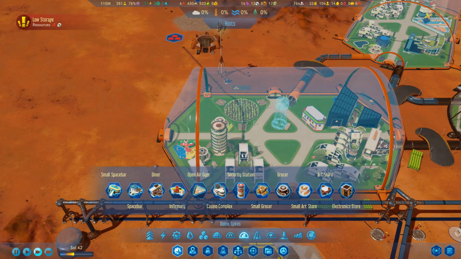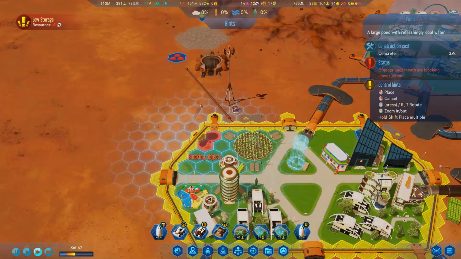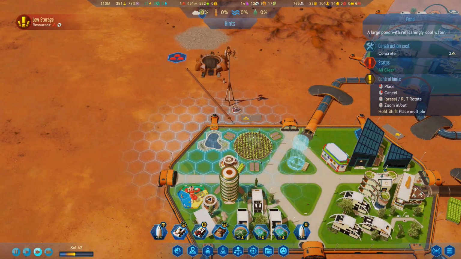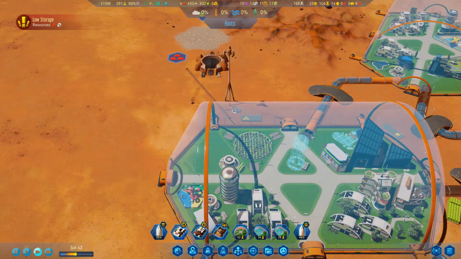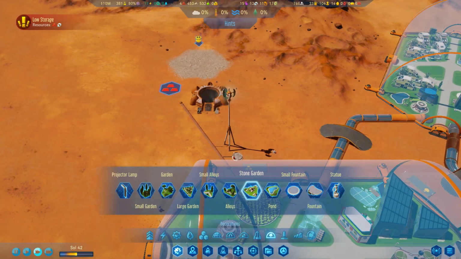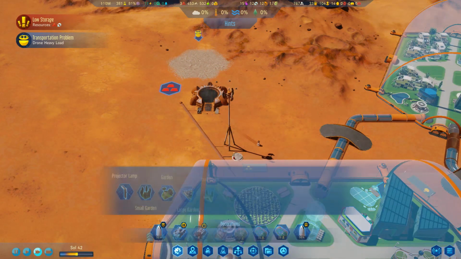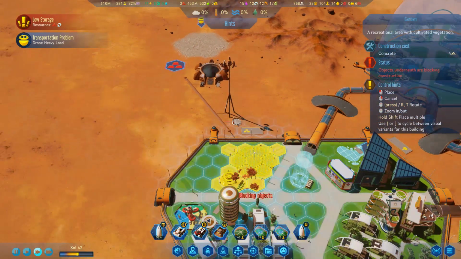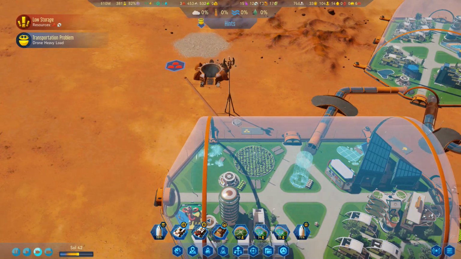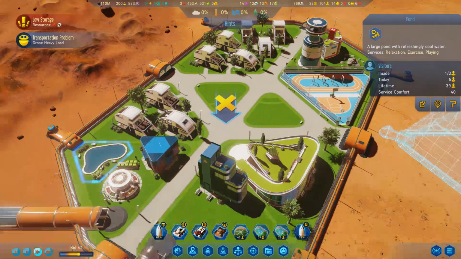What else could I do to basically help boost morale here? More parks, maybe? I would say parks are good for morale, yeah? It's a bit too large. What does a garden consume? Does it consume any resources? No.